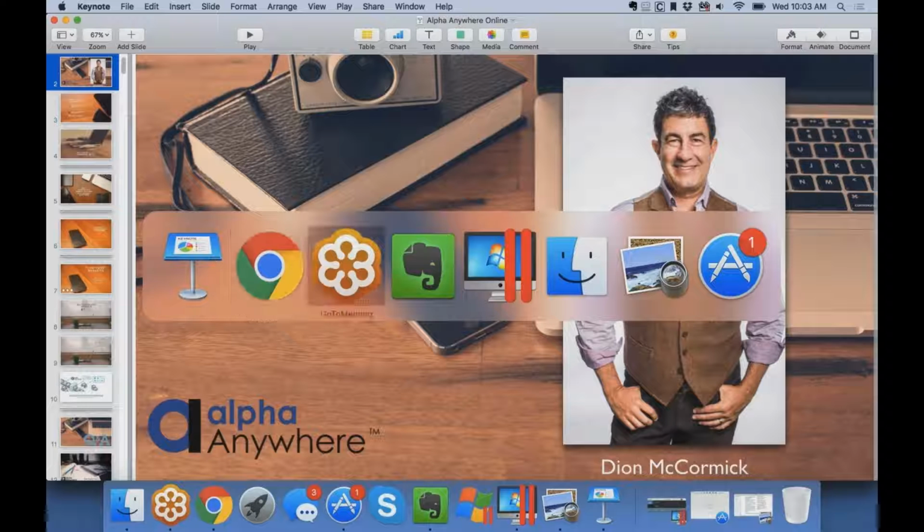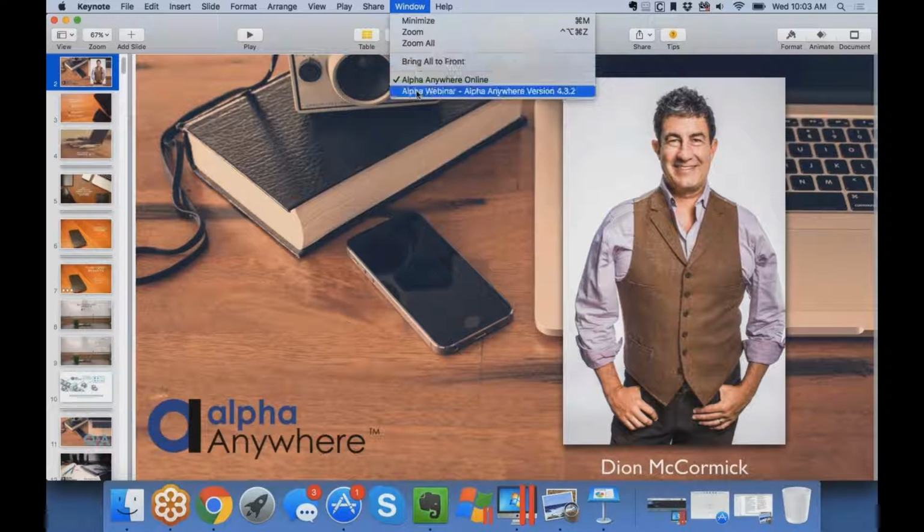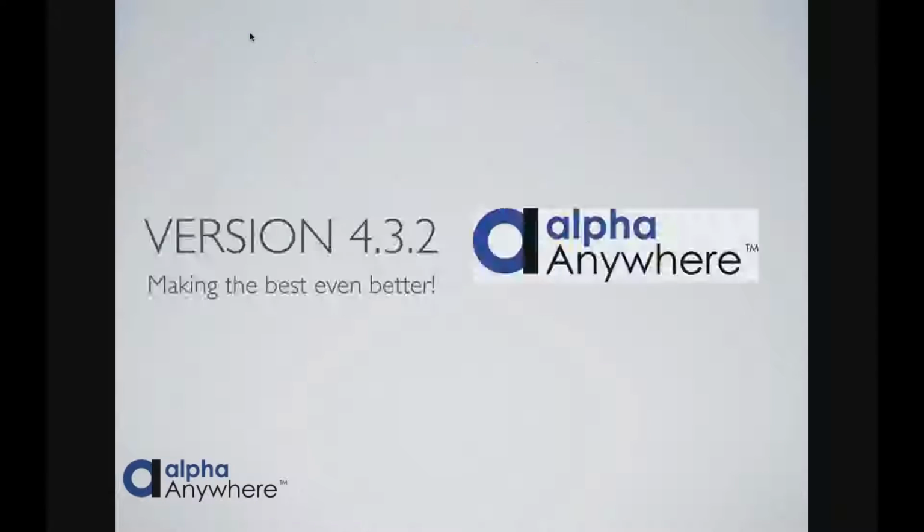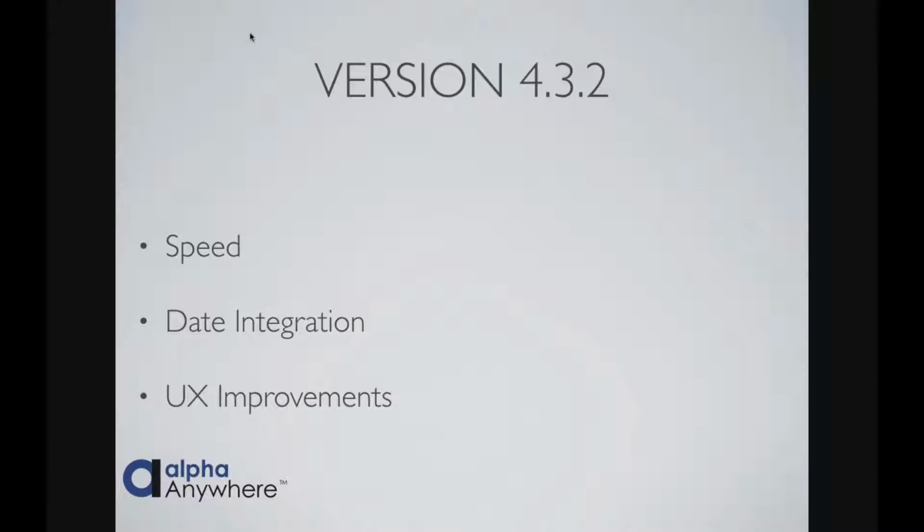So today we are going to be talking about the 4.3.2 release. And this is a brand new release that came out last week. And it's a smaller point release, has just some very focused items, but it's all about enhancing Alpha on a continual basis so that we can continually create very stable, great software you develop off, but also get you all the new and latest features in your hands so you can deploy them. So this will be a quick overview of the new capabilities here.